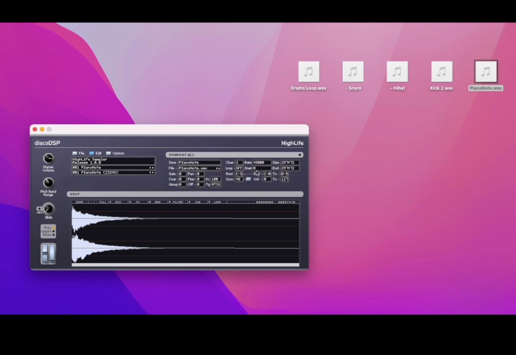And then you can define two different ranges on which the sample will respond, this range of keys or this velocity. So if I increase this and I play softly, it will not play anything at the moment. If I lower this down, it will start to allow lower velocity to come through. And the same here on key.